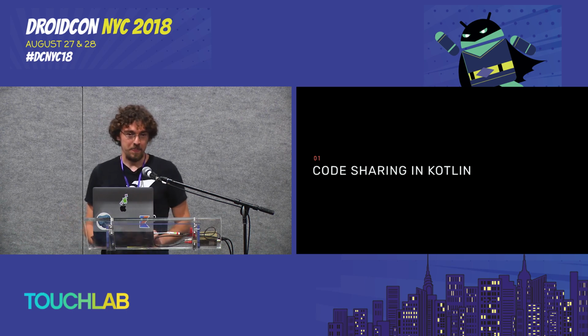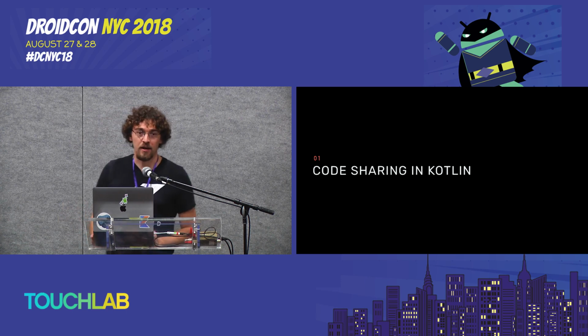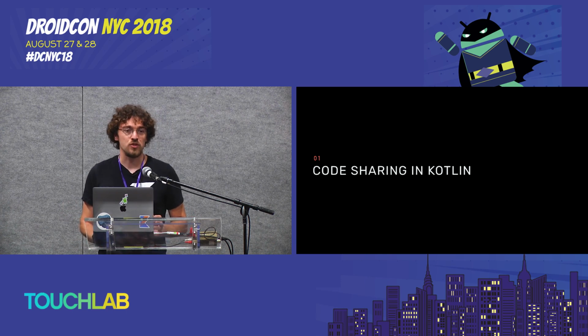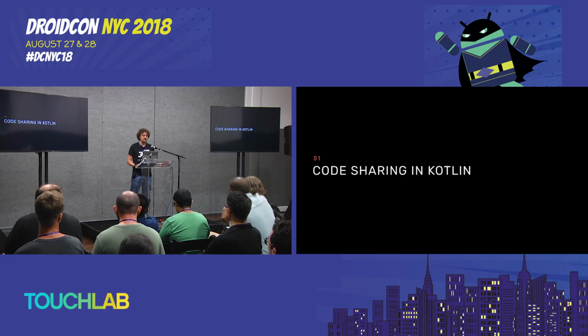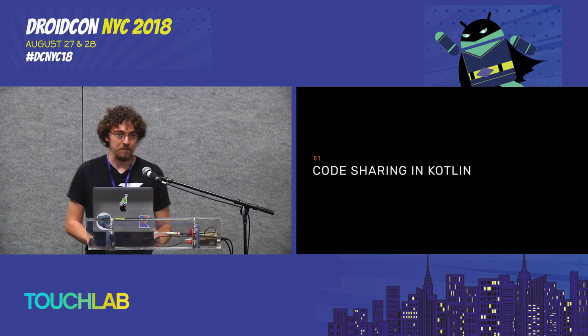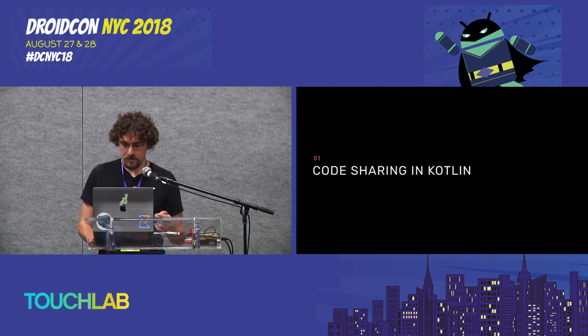So, starting off with code sharing, just a quick show of hands, who has done anything with multi-platform Kotlin, even if it's just building demos, building samples? Okay, a couple of you. And how about with Kotlin Native? Yeah, a couple more. Cool. So some review for those of you, and some new stuff for the rest of you.